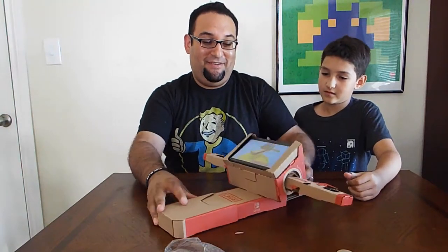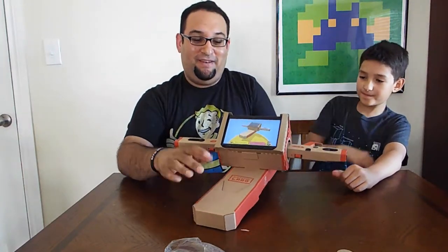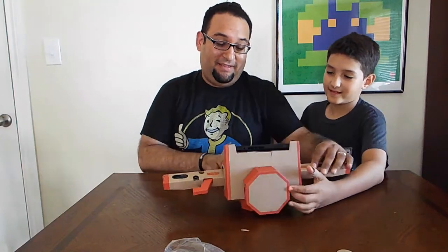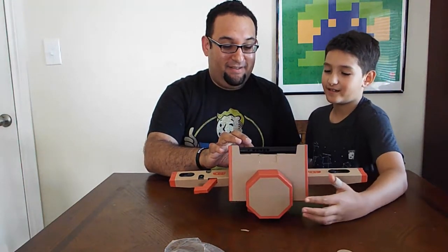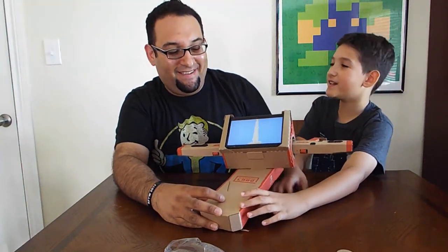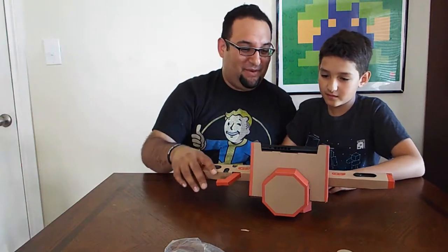Let me show you guys what it looks like here. It's got everything on there. The screen, the switch actually is on there nice and sturdy. It's not going to fly out or anything like that. So we're going to play now, and it's going to go ahead and fly out of the screen. It should fly up like that, you know. It does. Well, I'll show you guys on the screen here what it looks like.